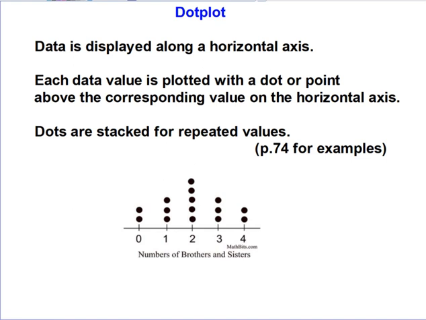So it's the number of brothers and sisters. 2 people must have answered that they have none. 3 people answered that they have 1, and then you can read the rest of the graph there too. It gives another little outlook as to whether the data is maybe skewed right, skewed left, things like that. Sometimes they're used with pictures. So if it's brothers and sisters, you might have a little picture of a brother or sister, just to give a little bit of a graph look.